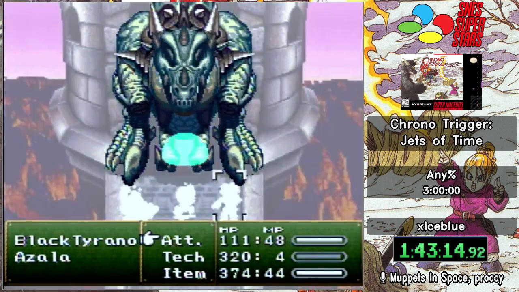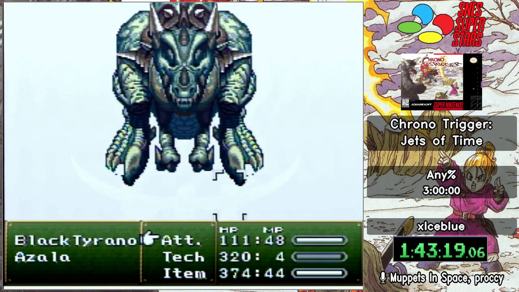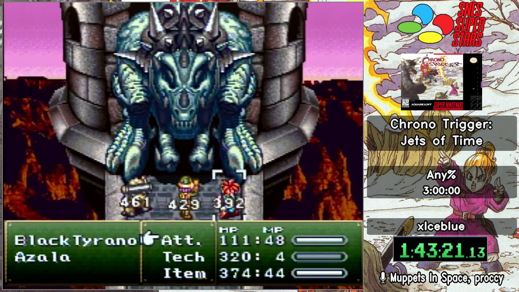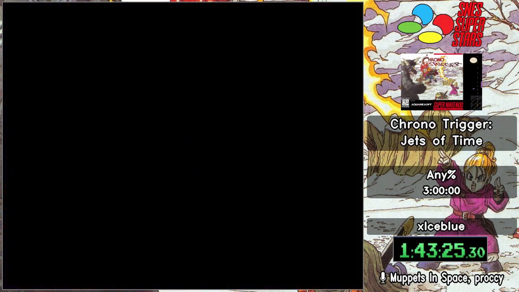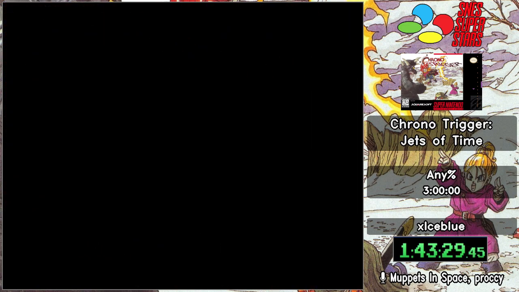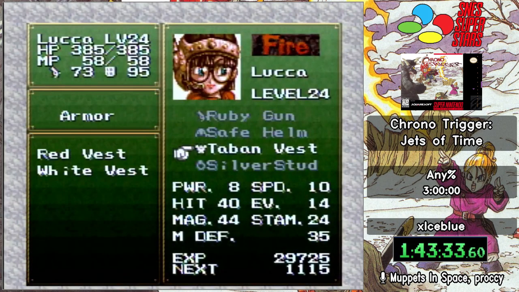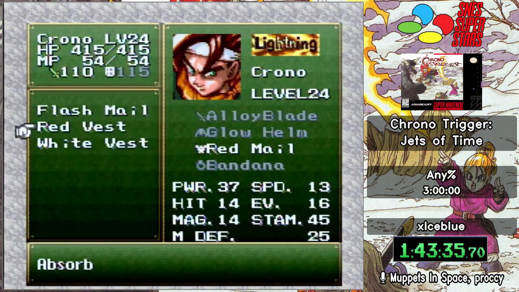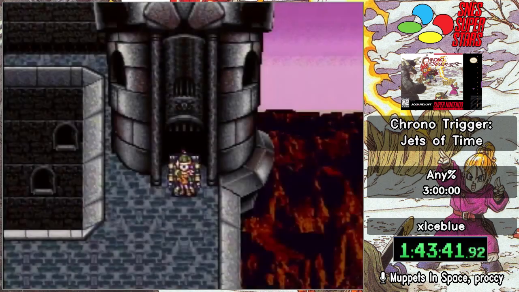Oh, it uses Luminaire. Nice. Yep. We might wipe here, which is okay. Yeah, we wiped. Oh! Luminaire too strong. But you can just equip White Vest to make the fight free. Yep. So yeah, unfortunate. But it is what it is.